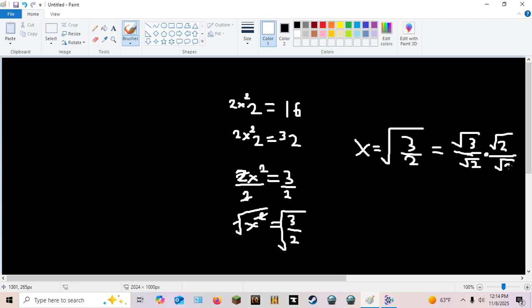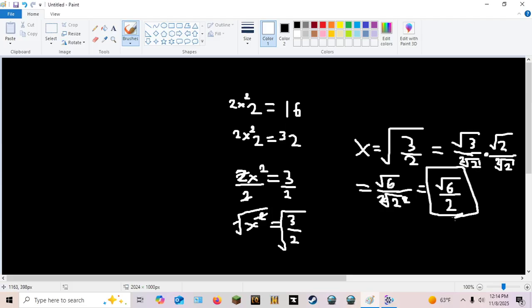By the way, I want the signs to cancel. So 1 plus 1 is 2. There's an invisible 2 over here. And then 1 plus 1 is 2. That's how I want to get a whole number into that fraction in the denominator. So 3 times 2 is 6. Keep the radical sign. Square root of 6 over square root of 2 squared. 1 plus 1 is 2. And then the 2's will cancel the indexes, which equals the square root of 6 over 2. Yep, that's the correct answer.